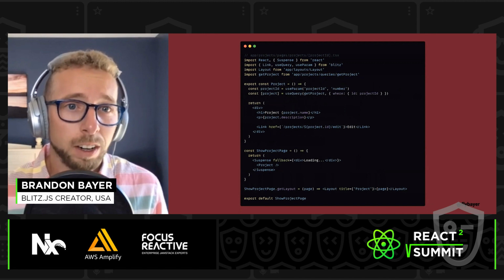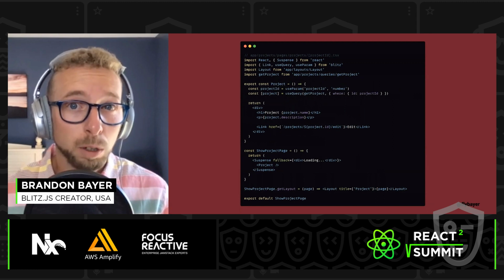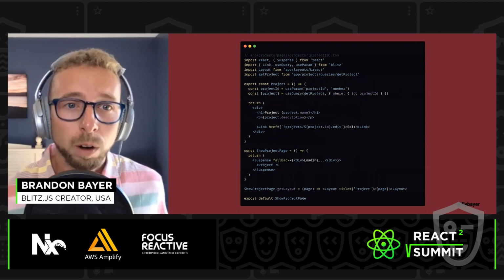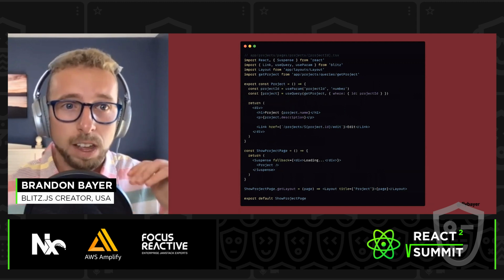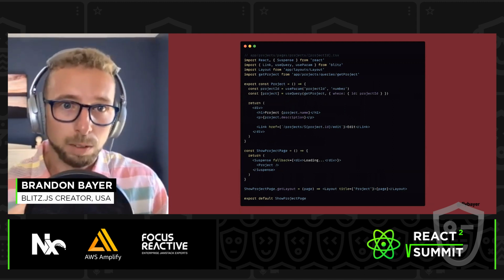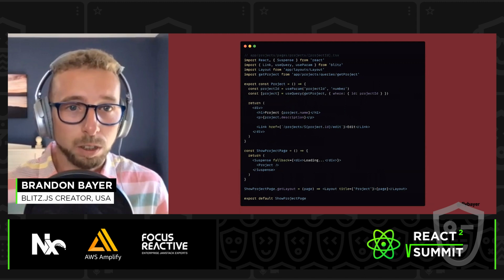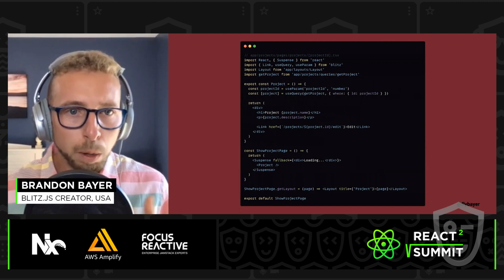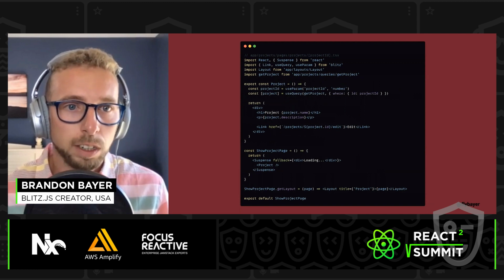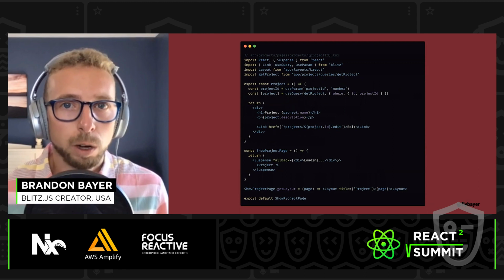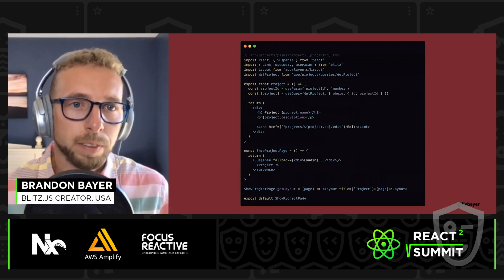Now, one thing to note here is we have concurrent mode enabled in Blitz apps by default, so you're using Suspense, which is really awesome. You can see in this component, we don't have this entire if-else dance of if loading, show the loading, if error, show the error, if something else, show something. It's just very simple, so it's really cool. Down at the page component toward the bottom half of the screen, you can see we have the Suspense component and the fallback for the error. It's a really nice API.